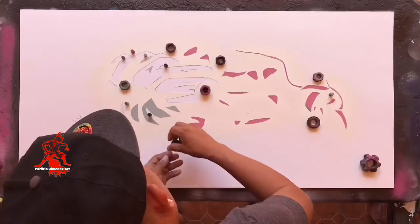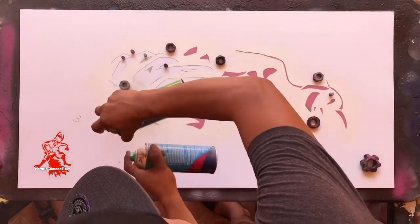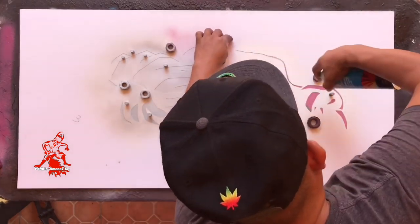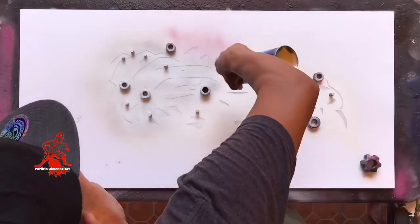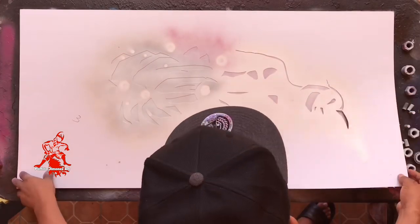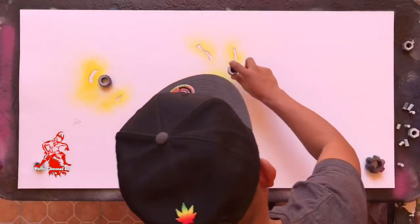Number six stencil. El número seis del stencil. Okay, so let's make it. Let's paint white. This is white with a little bit light gray, so that it mixes those colors. And here, this part from the pink, it's white. So now let's see. En la parte de rosa es blanco. Ah, mira cómo quedó. Wow. Yeah. Amazing. Impresionante.